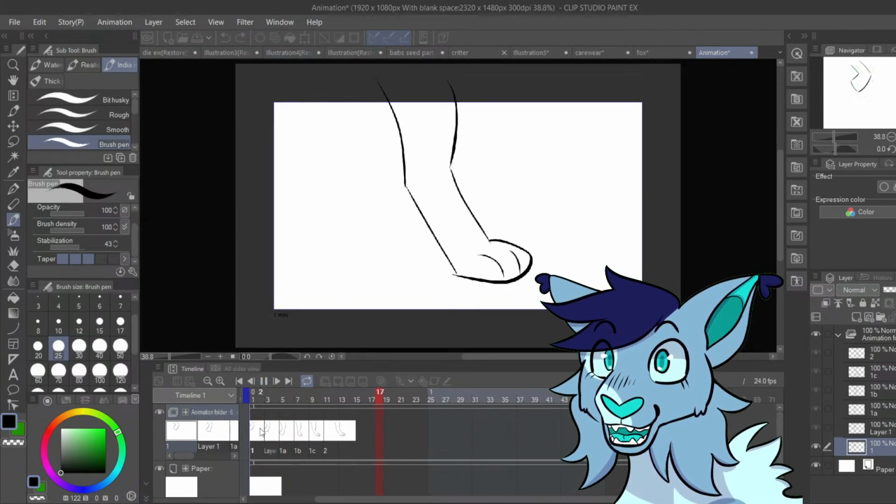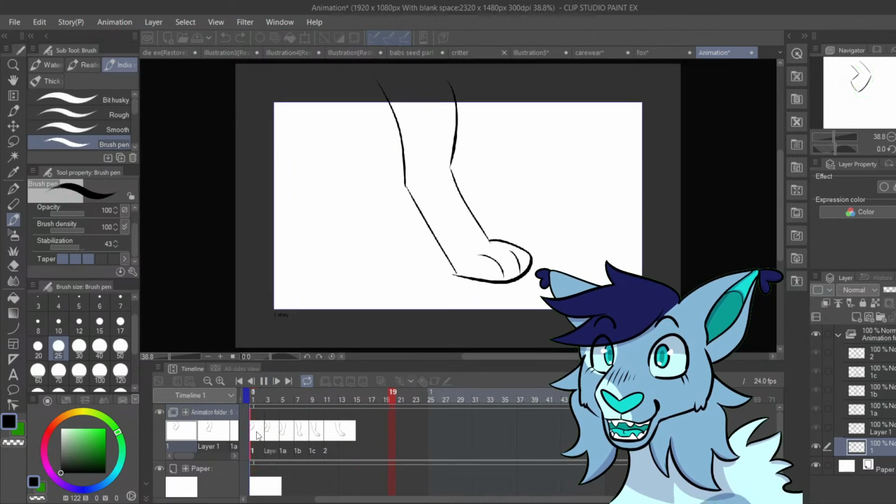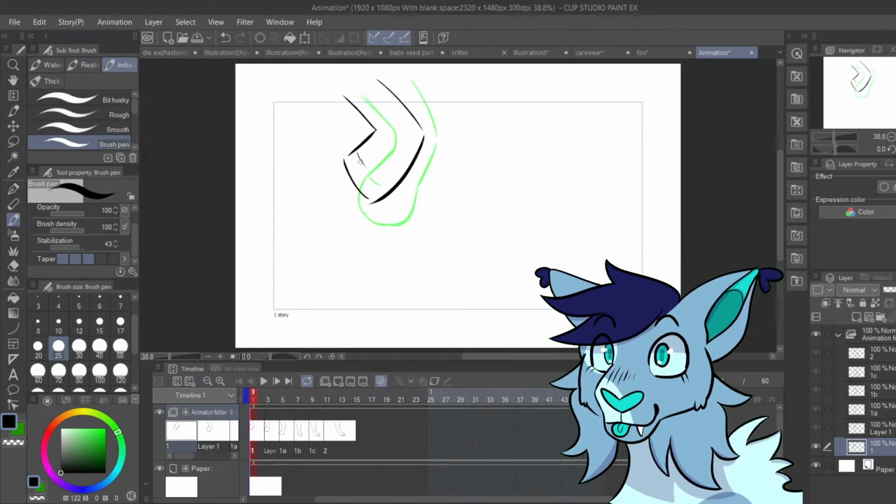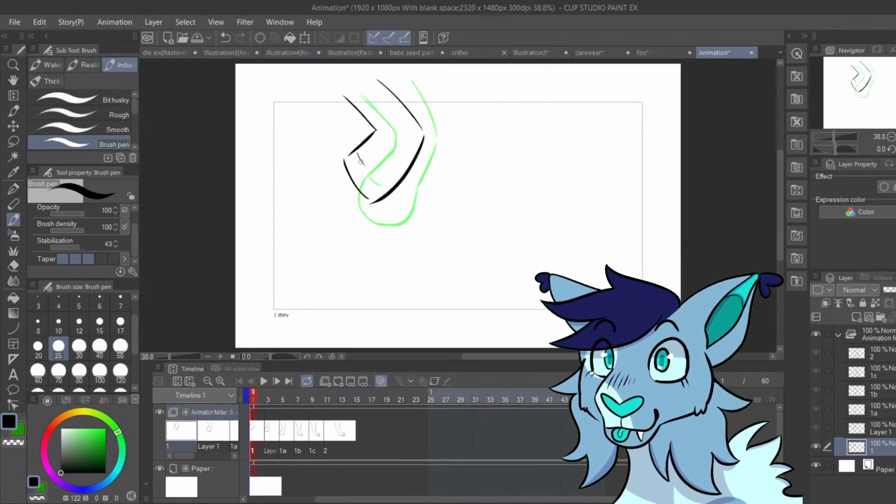See, now it's slower because I used more frames. And this can also work for hands. It's not just a dog thing or anything. It can work for hands, the same movement, not with the same direction grips, but you know. All of these tips can go to pretty much whatever you are drawing or, well, animating.